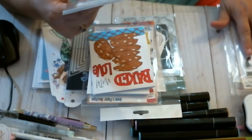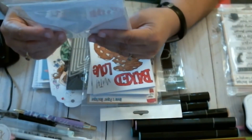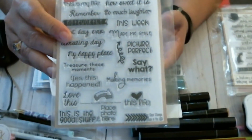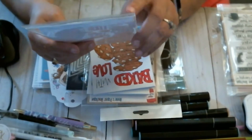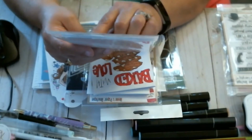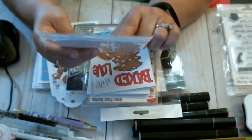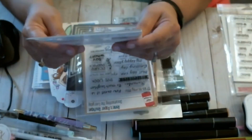And let's see, another stamp that I'm wanting to use in my journal is this Documenting the Everyday. It's another one that I have that I tend to use a lot in my journaling. It just has different things like this is my life, how sweet it is, noteworthy, this week made me smile, picture perfect, amazing day, best day ever, and things of that nature.